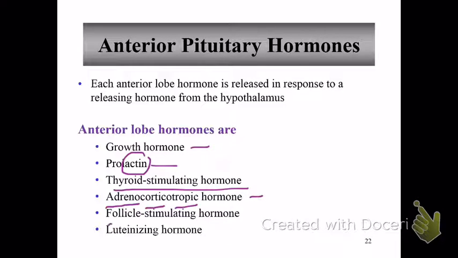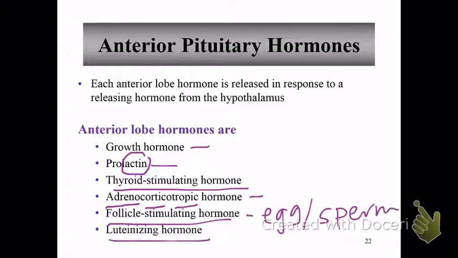Okay, follicle stimulating hormone. That's going to be what stimulates sperm cells and egg cells to be made. If you're a girl, egg; boy, sperm. So sperm cells, egg cells, and then it also tells the eggs to get ready. And then luteinizing hormone, that's ovulate. So this is going to be egg and sperm. And this is on another slide, I don't know why I'm writing it. And this is going to be ovulate. It's showtime. Drop the egg so maybe we can make a baby. But it causes sex hormones, estrogen and testosterone, in both female and male.